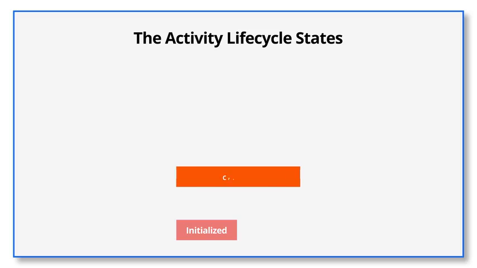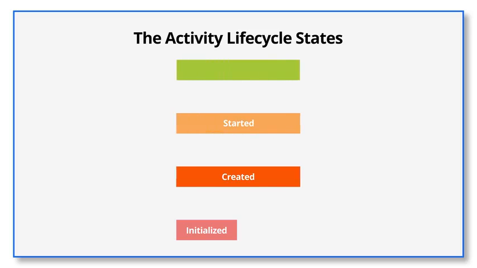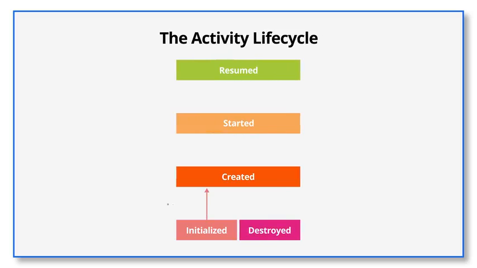You know when the methods are called, so now I'll summarize what to do in each of those methods and recap everything we've learned thus far. The activity lifecycle is a bunch of different states that an activity goes through from creation to destruction. They are initialized, created, started, resumed, and destroyed. In addition, there are corresponding lifecycle methods which are called by the activity whenever it goes from one lifecycle state to another, as seen here.